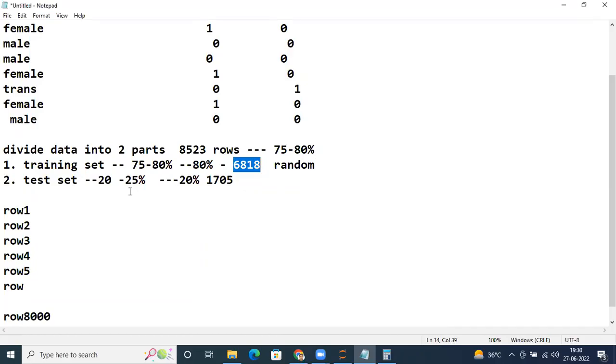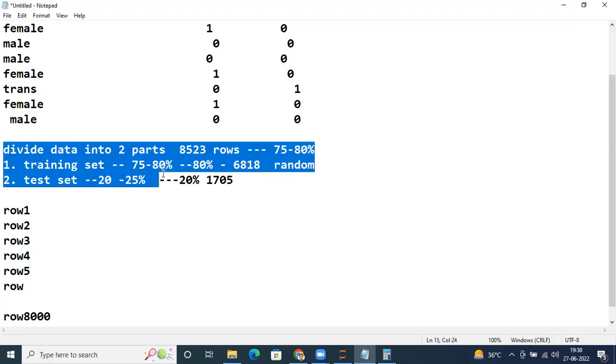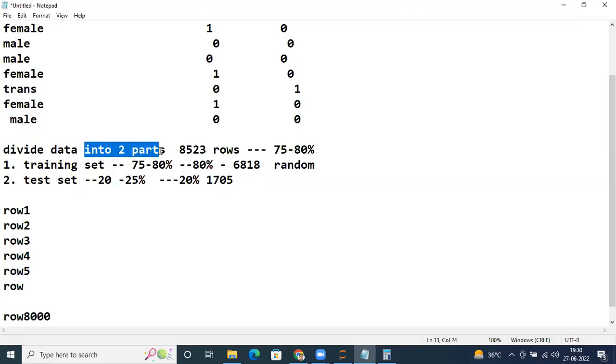So train_test_split is going to help us out, and it will divide our data into train and test, but it will give me four outputs. Let me show you that. Is it clear, everyone, so far? How will we deal with our data? Whatever our data is, it will be divided into how many parts? Two parts. One will be training, one will be testing.